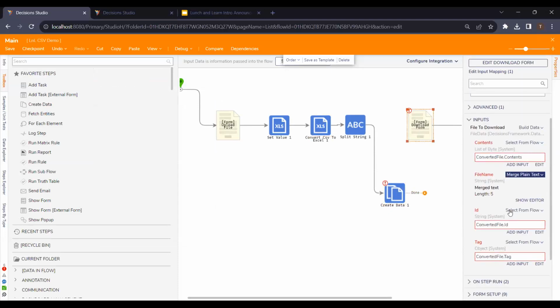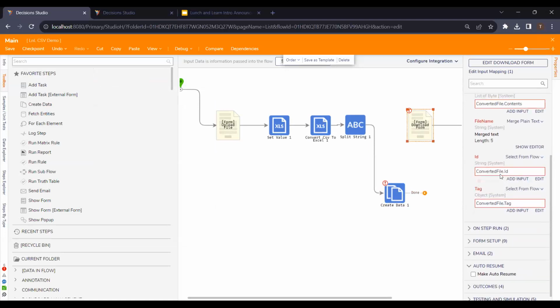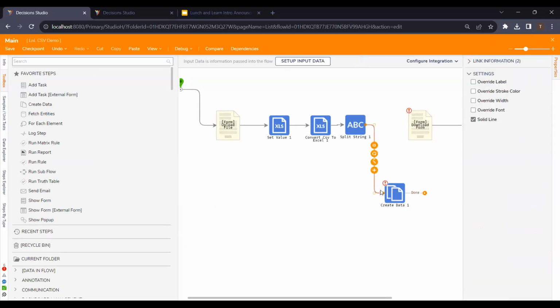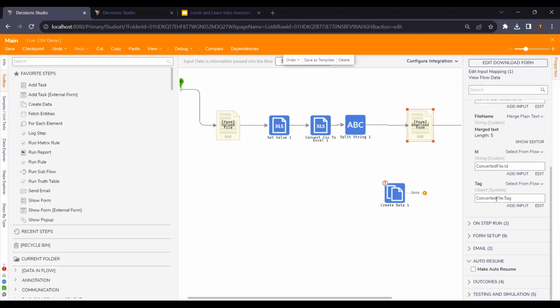Or if you want to use build data on whatever step you actually want to change that name for, you can just use that on the input to that step rather than mapping the name in, or the entire file data object in directly.